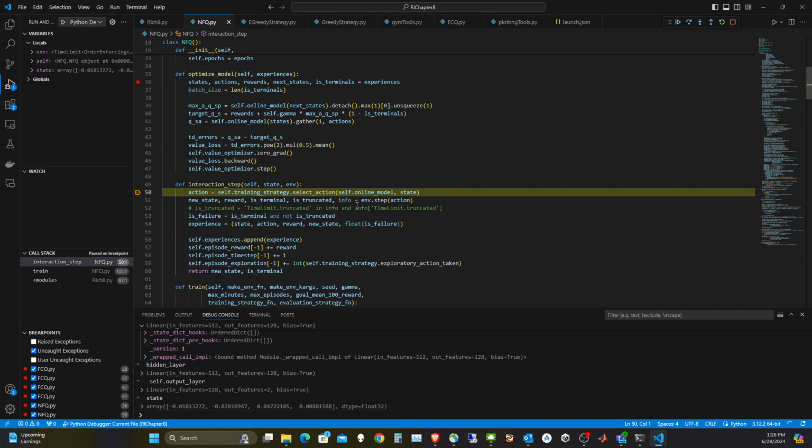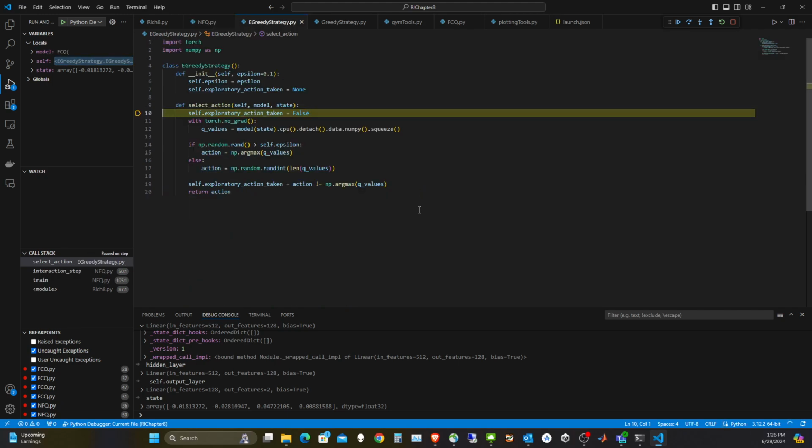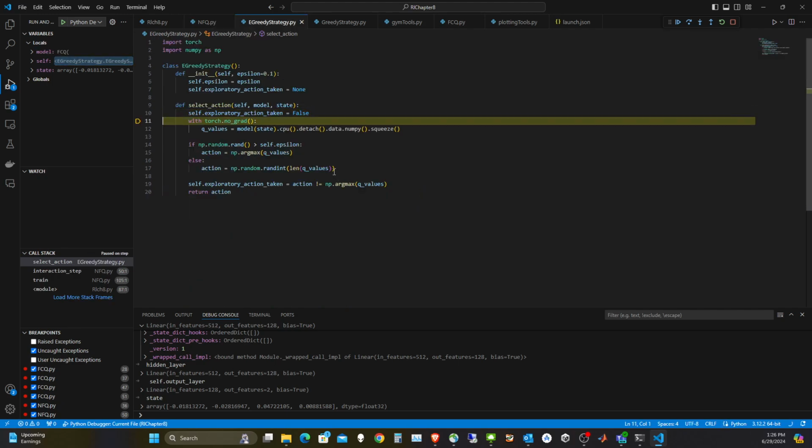So when to collect the data, it's basically taking the training strategy, which is gonna be an epsilon greedy, using the model. So you're gonna pass the online model, and in Python, I understand that it's gonna pass this as a reference, not by copy, and then you pass the current state. So let's go to the epsilon greedy. So the epsilon greedy, since we're going to take an action, we don't want this to be part of the Q value training. So we put torch no grad.